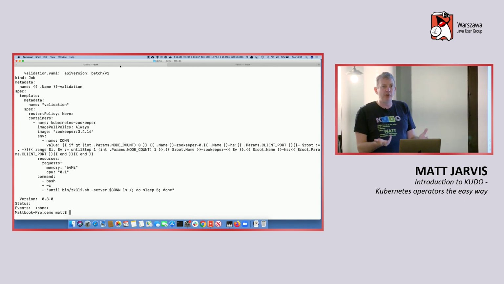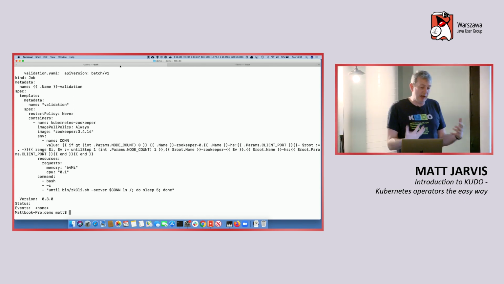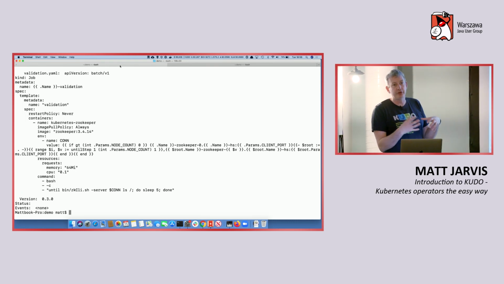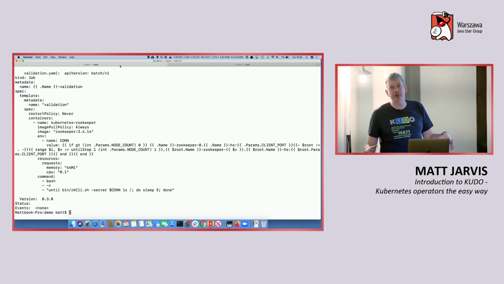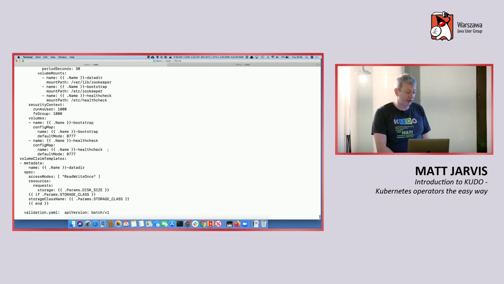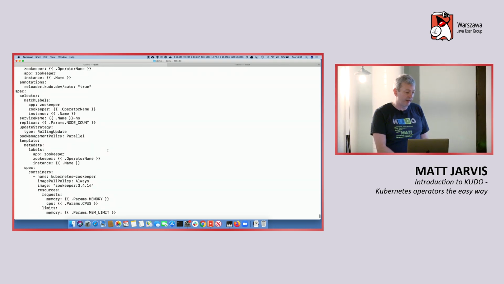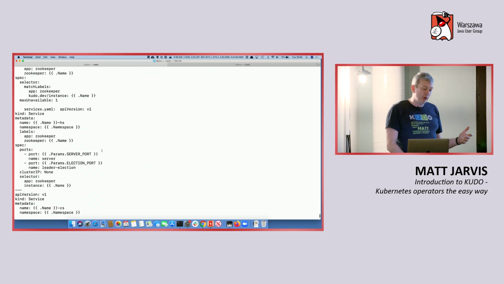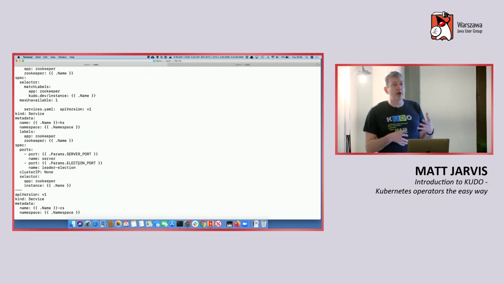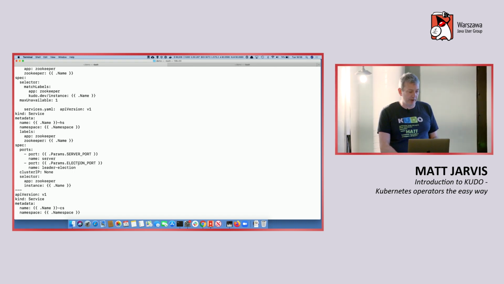So when we install that particular operator, all of those YAML files for whatever tasks need to run basically get sucked in from that repository and get created as the operator version. So we can see these are all the different template files that were in that folder that I just showed you, with the overridable parameters, so that now KUDO knows internally which things it needs to run when it wants to do a particular task.